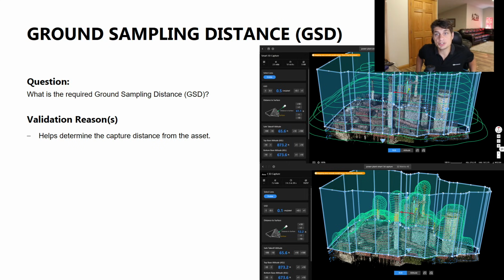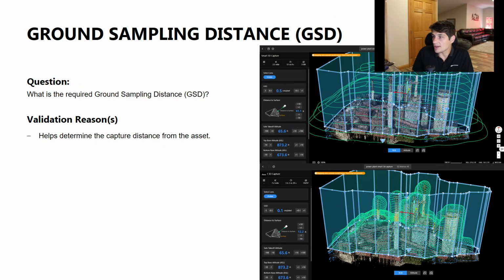Another good question is understanding what the ground sampling distance is. We all want to have the best 3D model possible, but depending on what the inspection is really wanting to do, we really need to understand what the requirement of ground sampling distance is. If there is a set goal from the client, the customer, or maybe yourself if you own the asset, understanding that maximum GSD that's required, oftentimes sticking to the maximum can be beneficial. We would like to deliver something that exceeds the requirements, but that means more flight time, more data, and more processing time. So understanding the required GSD can help you determine how far off the asset surface you need to be and how long it takes to capture.